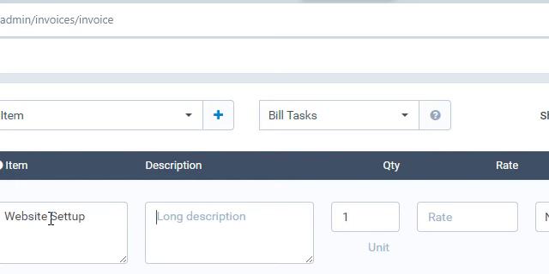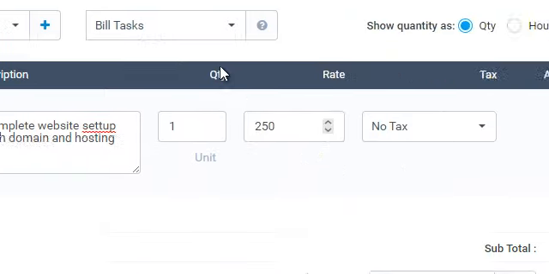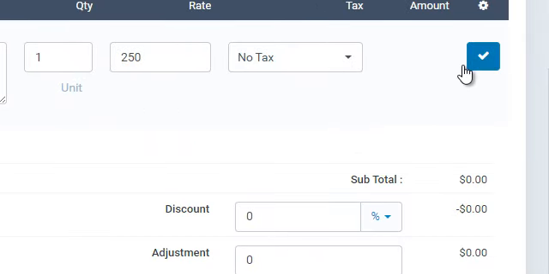All right, complete website setup, and setup with domain and hosting. So how many quantity you want, then it actually depends on the rate. Let's say I'm giving them $250. All right, I'll just click on this add.